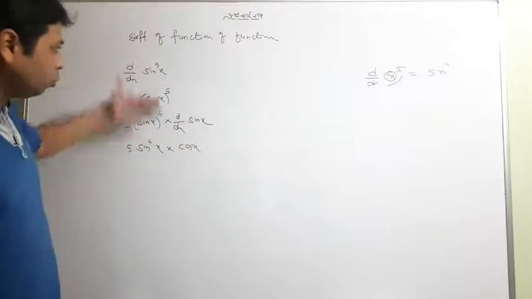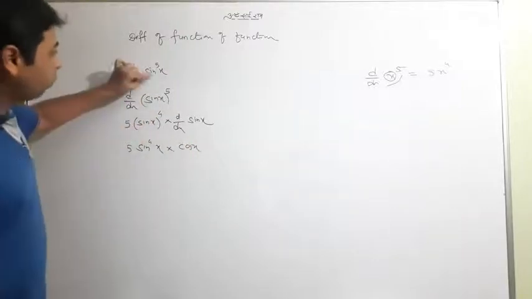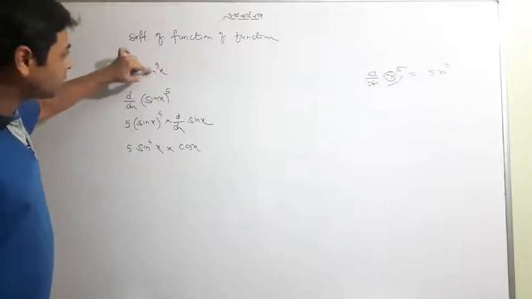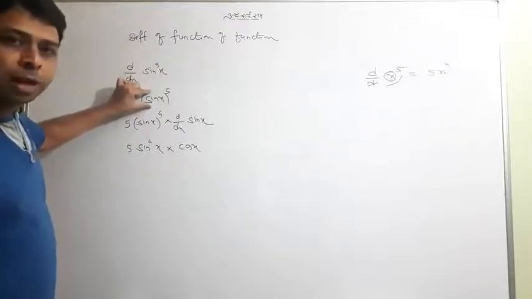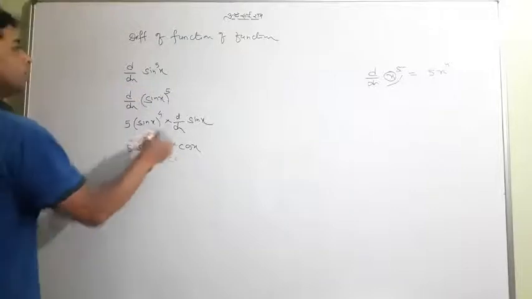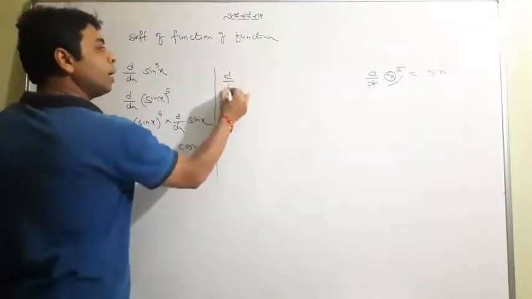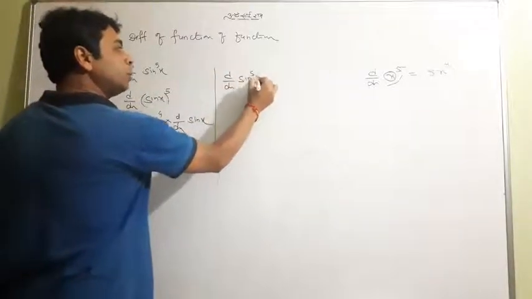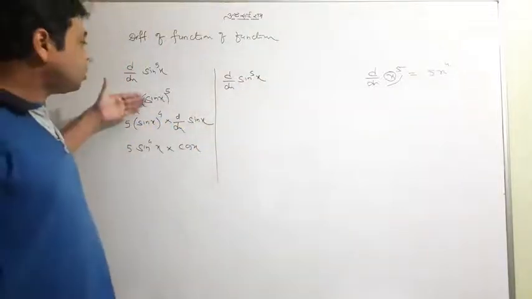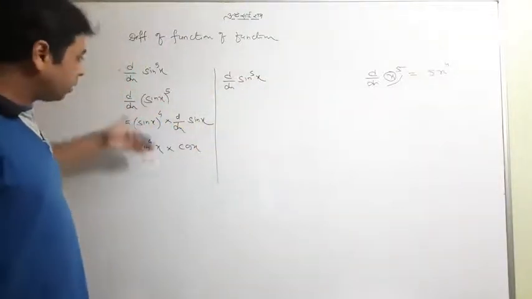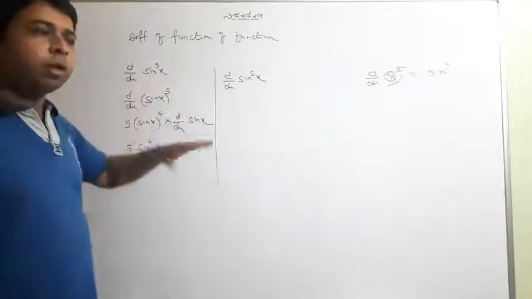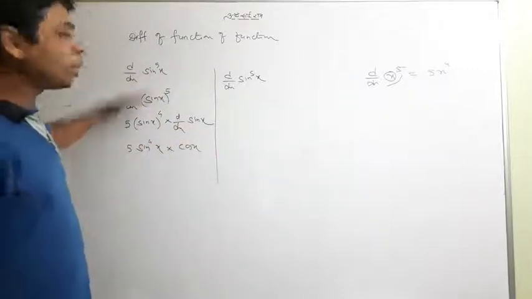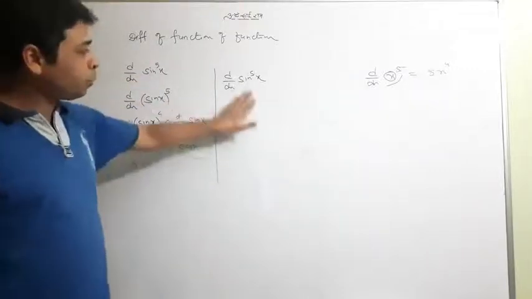I want to do this question without writing that sin to the power 5 x as this one. I want to do this question, and it is interesting. Look, if I write the question again, the same question. Normally till now the image has already been made in your mind about what happened here. So do the same procedure here.